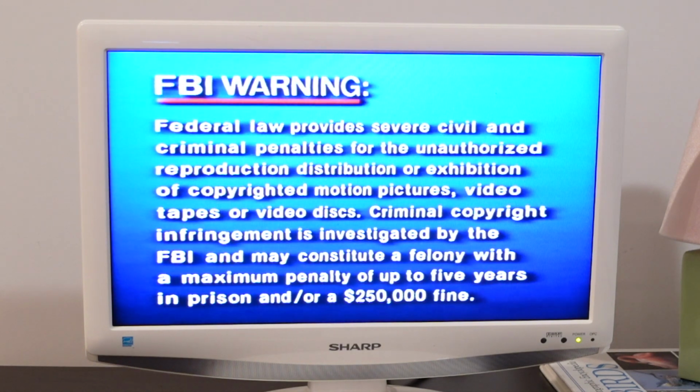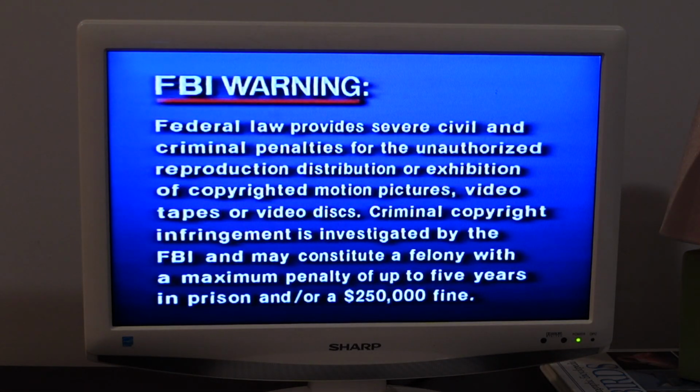I've never played it before. I don't think it's completely rewound though, which is a bit annoying. Yeah, it's not rewound, so let's rewind this a bit. I've never played this tape before, by the way. It's from 1997, so not sure what the condition is of it. It's a children's tape though, and those tend to be a little bit more worn out than others, in my experience at least.